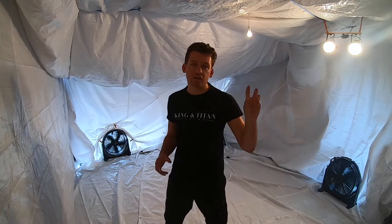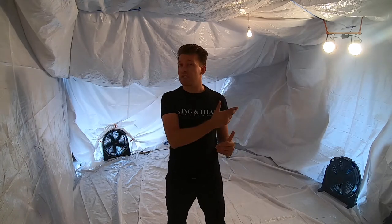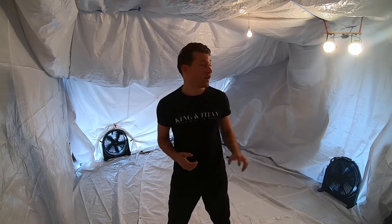Now that you've seen how I set up the room, let me explain how it works as a system. I've got the airflow that comes in, around and out. I've got super clean surfaces on the walls, the ceiling and the floor — I unfolded them at the last minute after I'd set up the whole room. The pegs around the edges are super strong, just for the overlaps to make sure there's no potential airflow coming in.